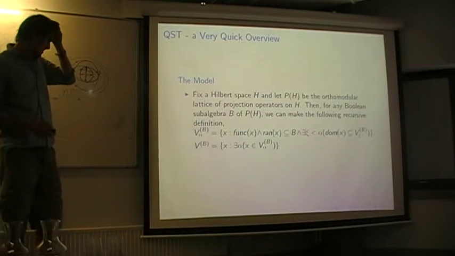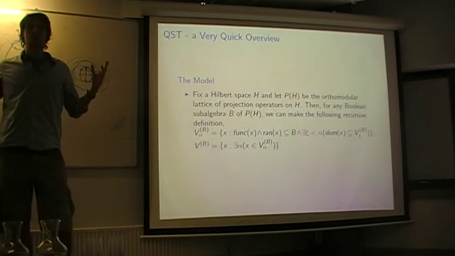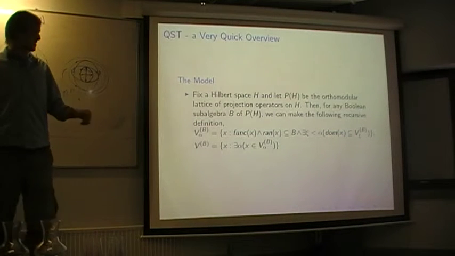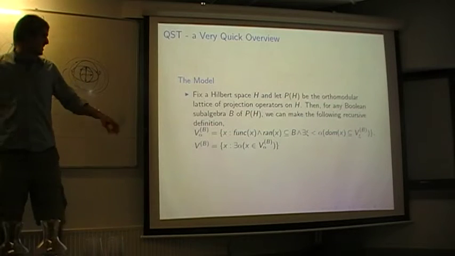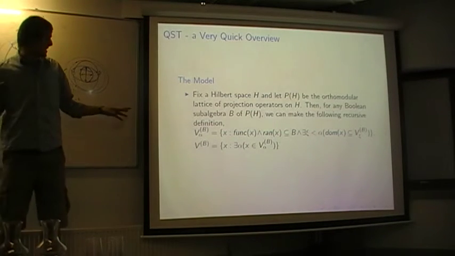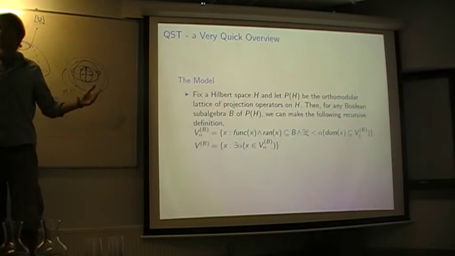Okay, so now to quantum set theory. I'm not going to go too much into the details here. The first thing is, if you have some complete Boolean algebra B, it's a well-known set theory construction that you can use this to construct this model called V^B, which is a set theoretic structure. It's got a recursive definition, but we don't have time to go into details. But the key point is that it doesn't matter what our choice of B is. It can be any choice of B as long as it's a complete Boolean algebra.